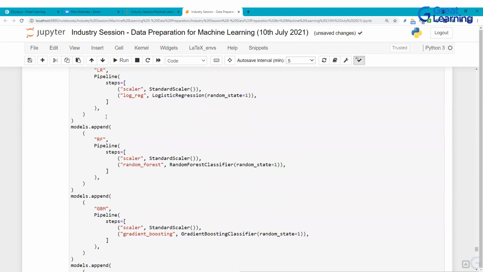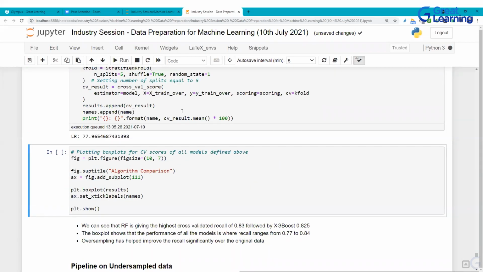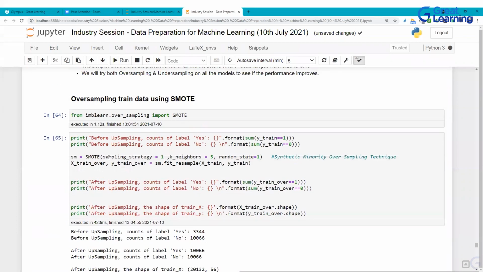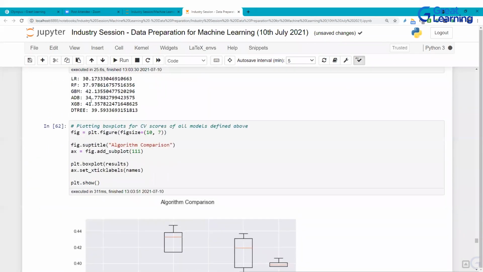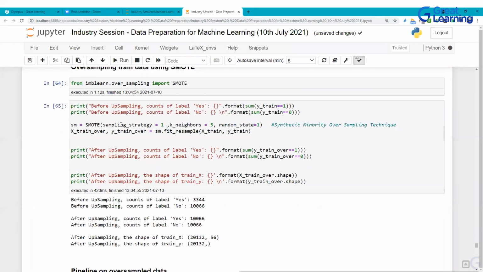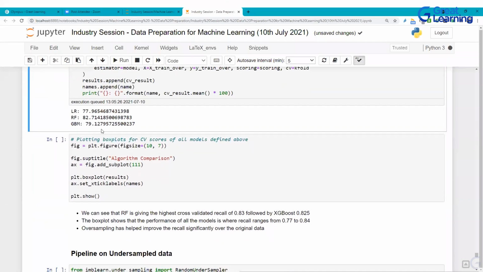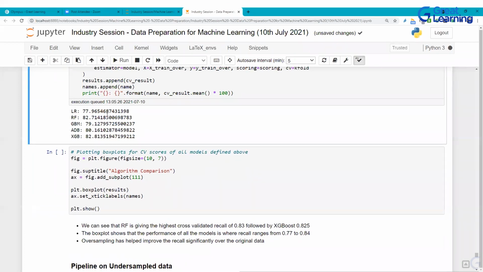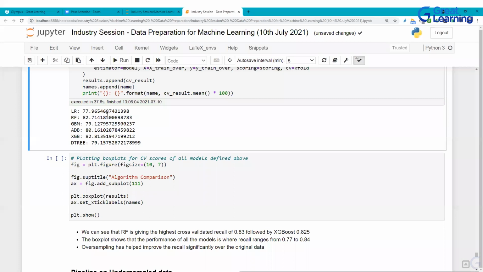Right? And I fit the same pipeline to the oversampling data. And you can immediately see the results are far better than what we got with the original split. The original split was around 30 to 40, in between 30 to 40 mostly. But after oversampling, the result is in between 75 to 80%, or even more than 82% for some algorithms. So we've got a very high recall once we have oversampled the data, which means whenever we balance the data, you can see the result.